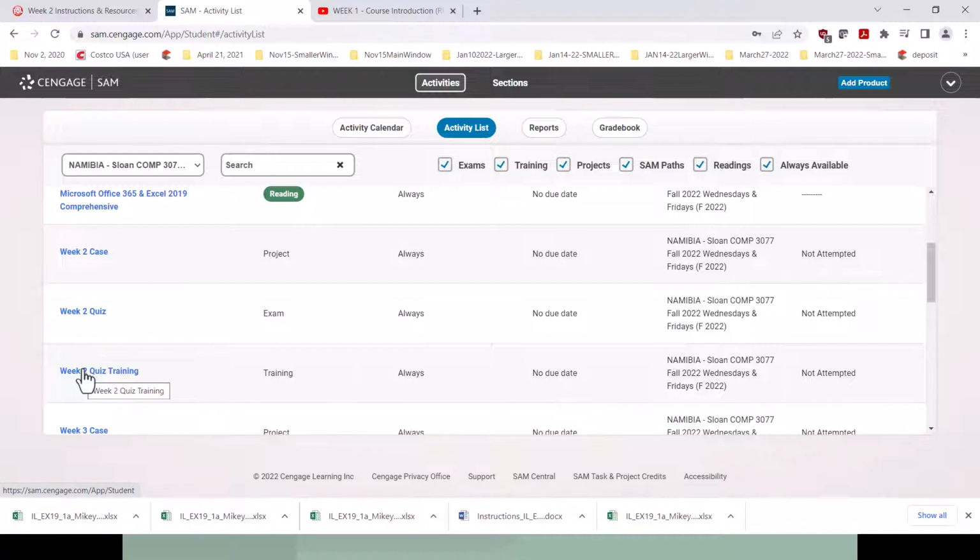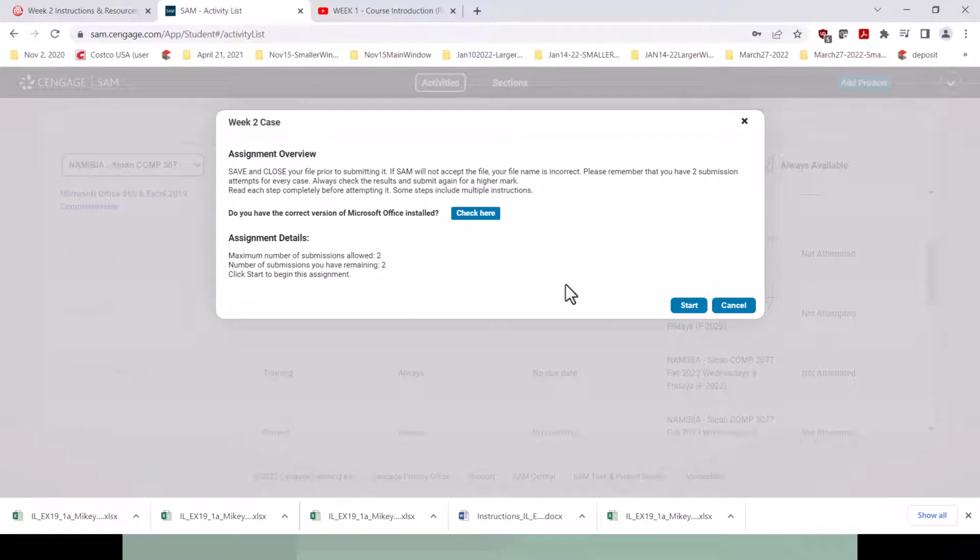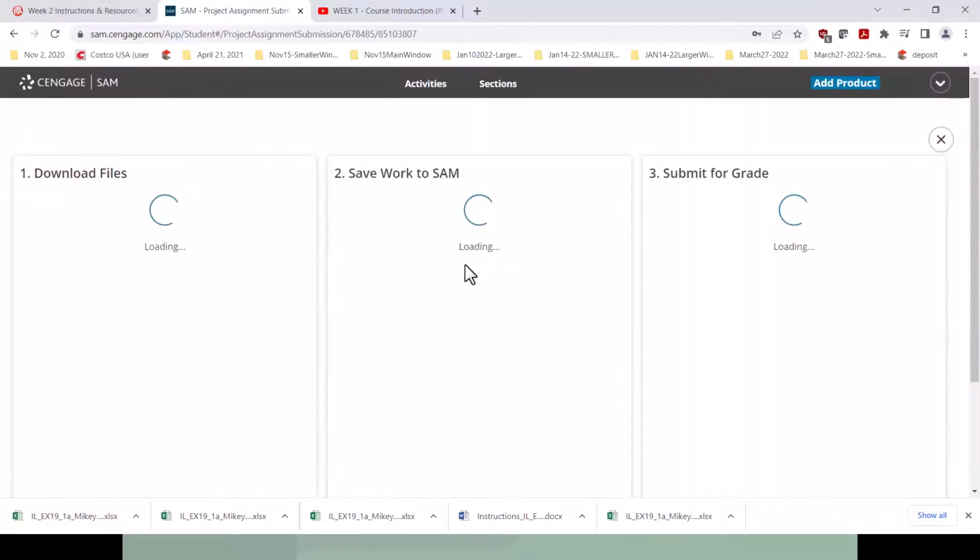You would only really need to or want to do the training or use it if you can't get through some of the steps on the quiz. So the quizzes will always mostly resemble the stuff you learn in the cases, but sometimes in a bit of a different way. I'll talk more about it in the second video in week 2. But be aware that these are in the hopper now and ready to go. And you will have that extra 1% every week by completing the quiz. If you can't get the quiz up to a 70%, which is your passing threshold, the training gives you the answers. The cases, of course, I will give you the answers via these videos every week by completing every step with you in the video.